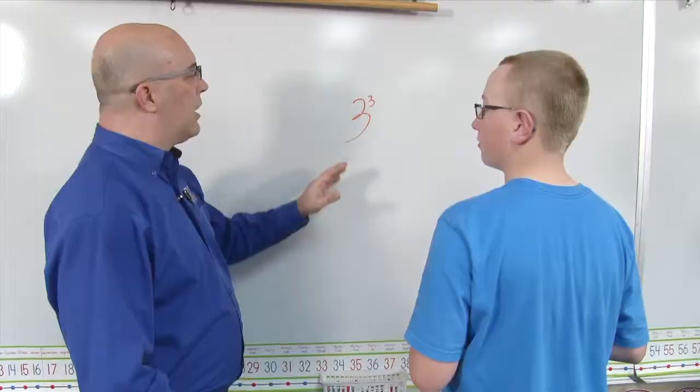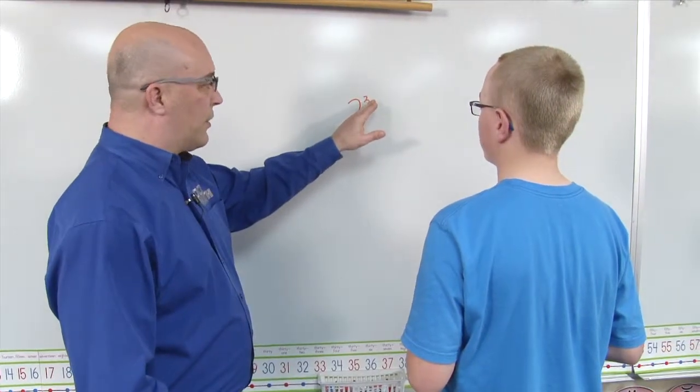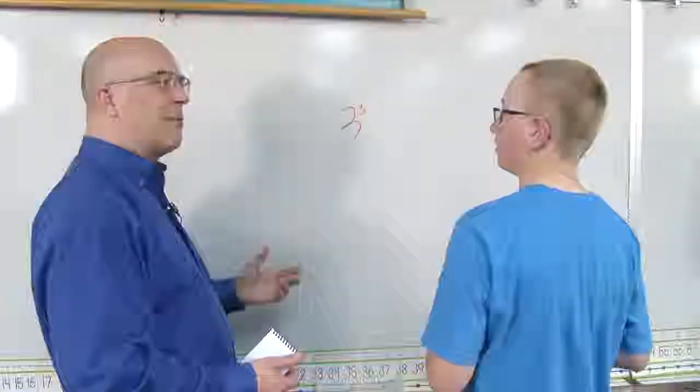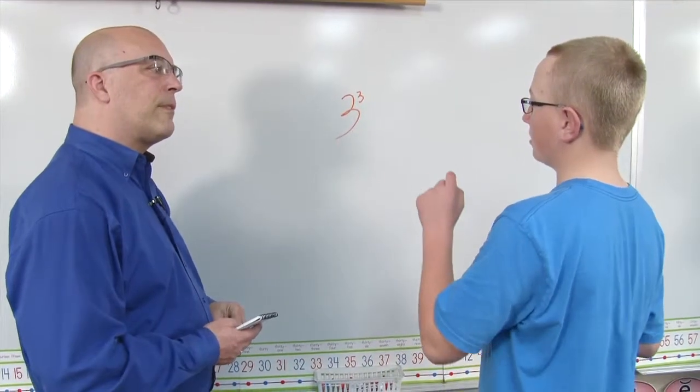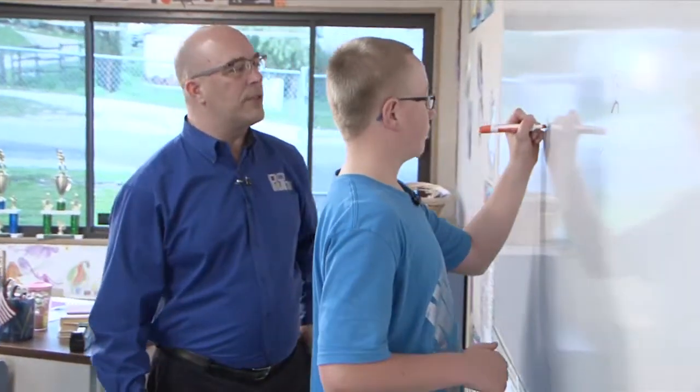Another way to say 3 to the third is what? 3 cubed. 3 cubed. And before we go on with the problem, because I know there are some students watching, and they may not be clear on exactly what exponents are or how they work, what does 3 cubed or 3 to the third mean? What will you be doing with that? It means like you do 3 times 3 times 3. Okay, so why don't we go ahead and write that out over here for some students that aren't familiar with that.